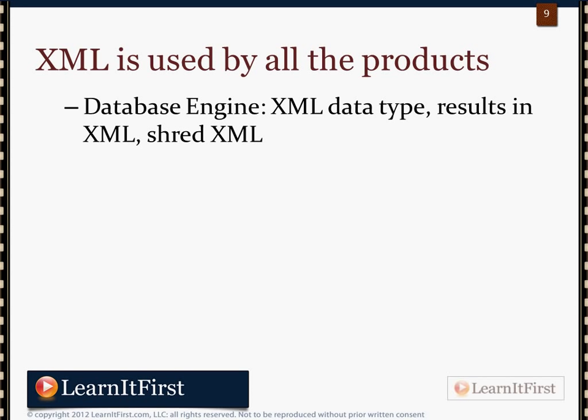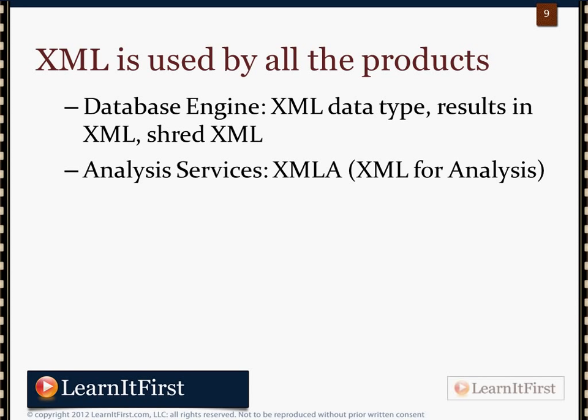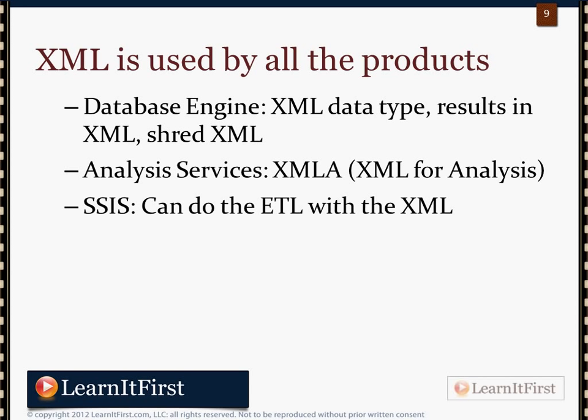The database engine, for example, one of the things that you will find is pretty helpful, I think, is that there is an XML data type. So we can actually store XML documents or even fragments inside of a column. That's pretty handy. Analysis Services uses XMLA, which is the XML for Analysis. Integration Services, you can actually do your transform with XML. We can import, we can extract from XML, or we can load into XML. So it can participate in all three parts here.